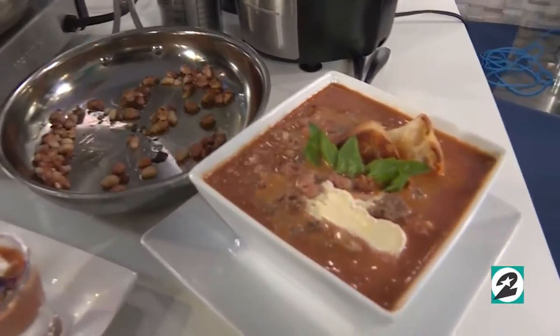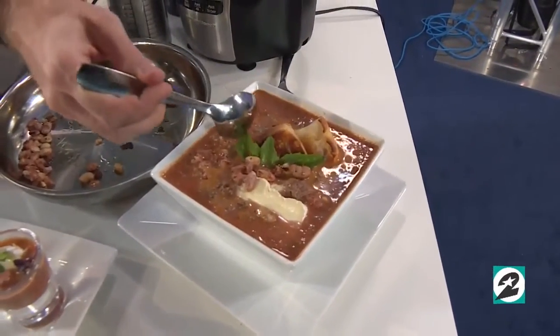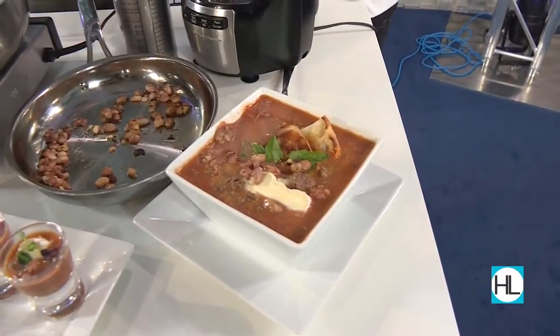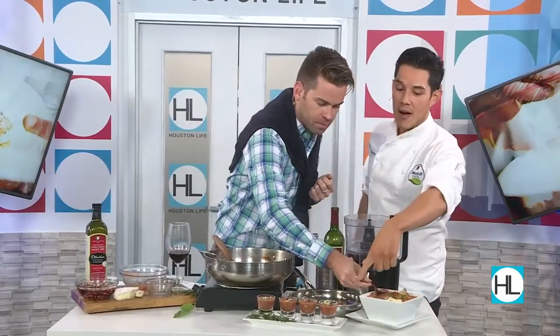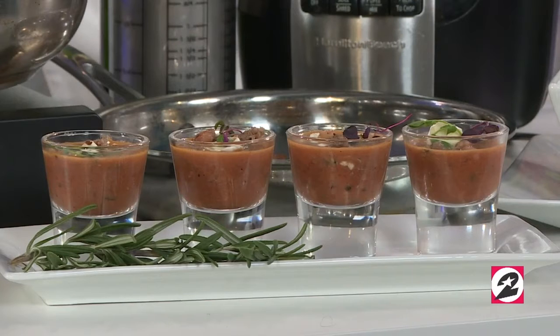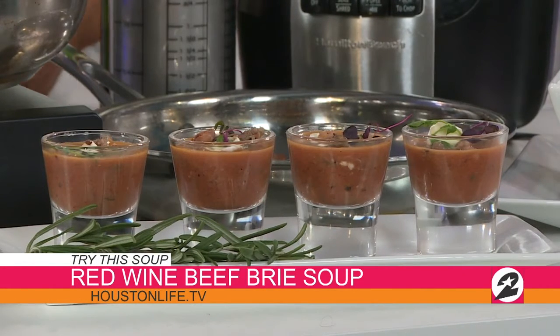And over here is the beautiful end product. Top it off with a few beans and a little bit of fresh basil. I've got some toasted bread and sliced brie — dive in and see what you think. Slice up the brie and put it right in there; if your soup's piping hot it'll just melt into the soup and give it that good flavor, or tear a piece off with each bite. Imagine it's 20 degrees again — that would be lovely. We can also serve this shooter style for a quick simple bite — all that flavor in one simple bite.